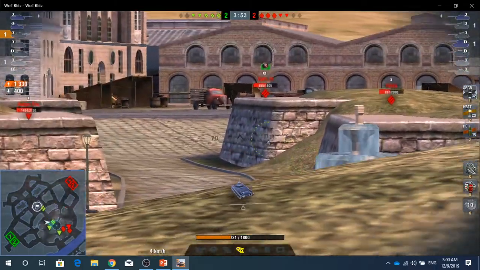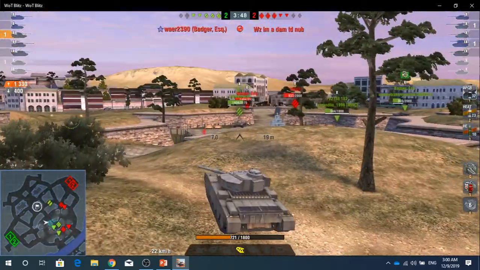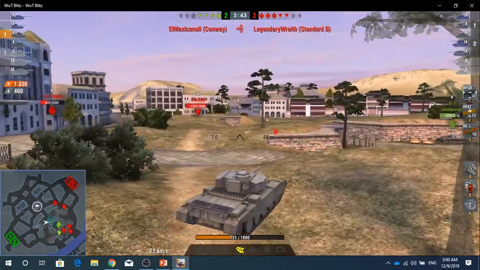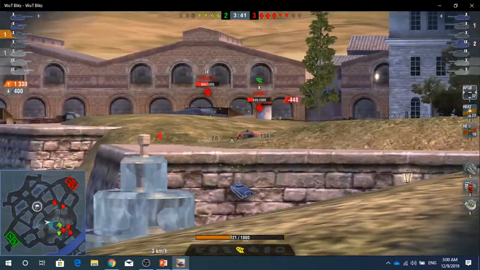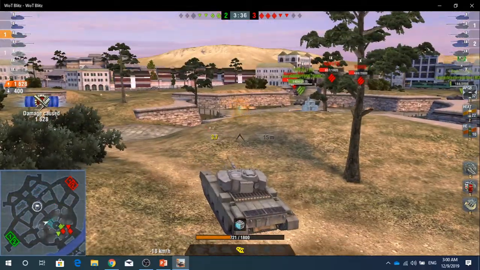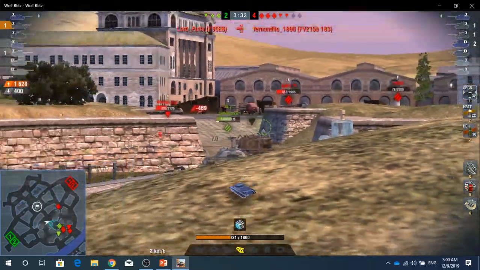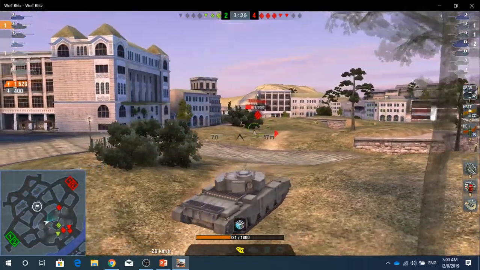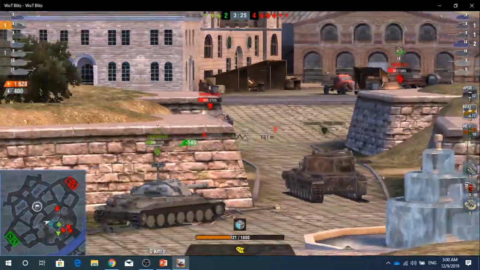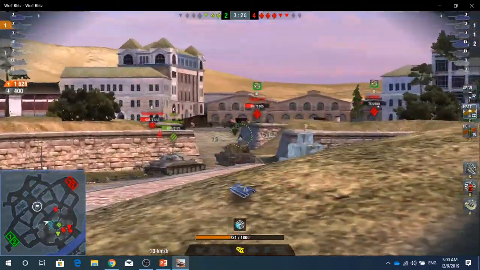Still no shots. Sitting useless, it's time to reposition or something. And there's a T57. Again, should be shooting cupolas. I'm not, because I'm dumb. I don't know what this 183 was doing. Right now is not the time to play aggressive. I was trying to support this IS-7, but if I push out, I'm dead.